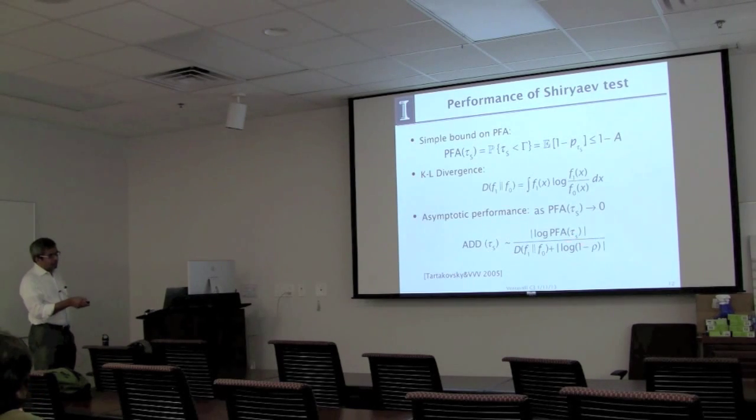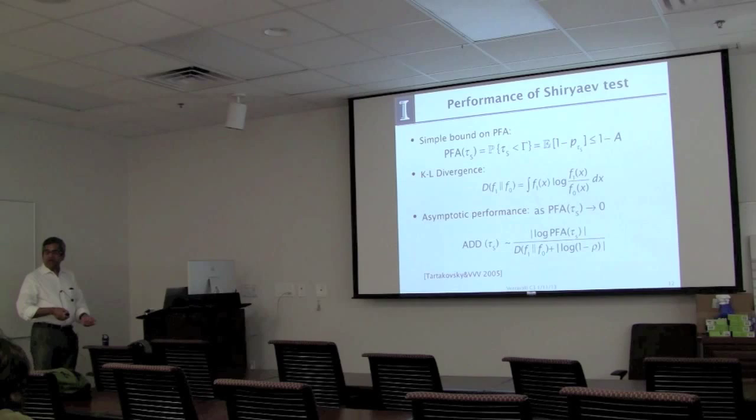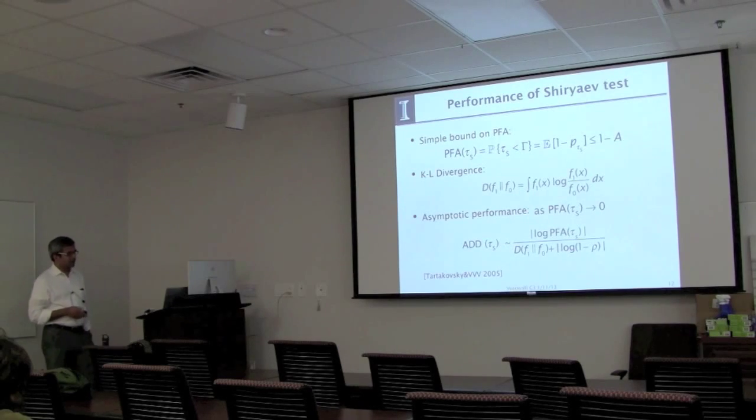Okay? But you also see the rho of the prior versus the KL divergence in this equation. So if rho is small, and you take rho to 0, then the prior plays a smaller and smaller role, and you're relying more on the observations, and vice versa. If rho is large, you rely more on the prior. Okay? But this tells you exactly how the distributions and the prior on the change point play a role in this trade-off between delay and false alarm.